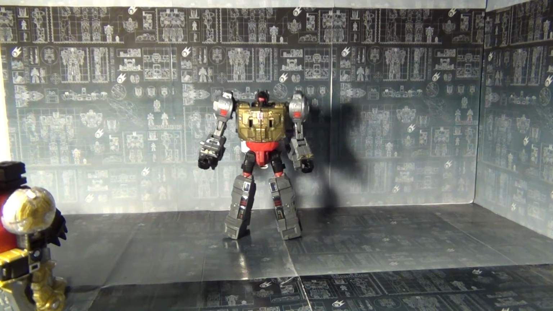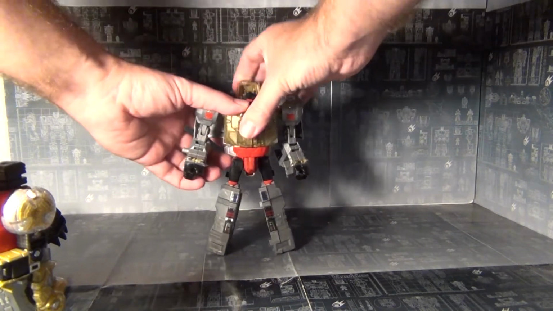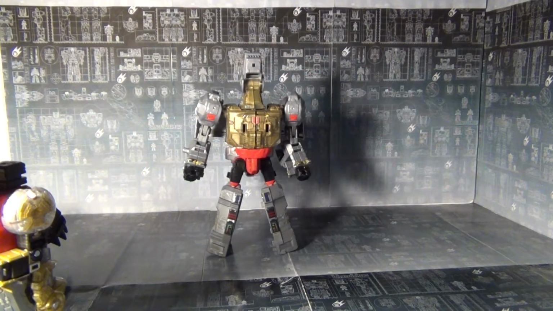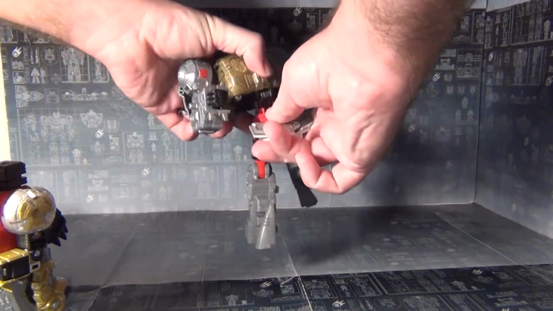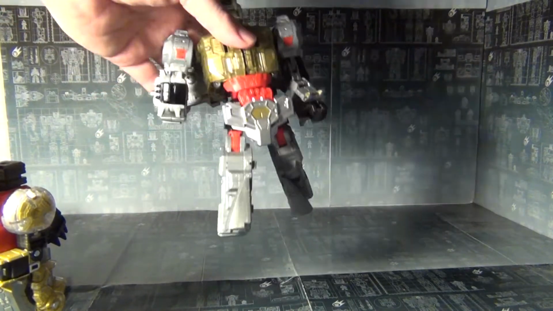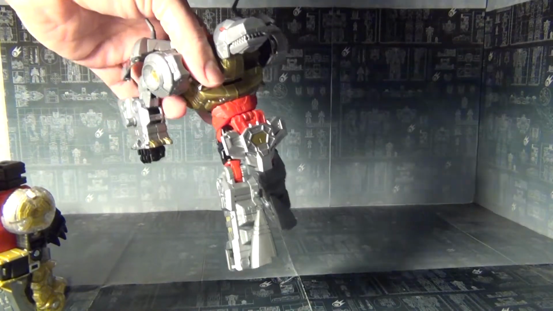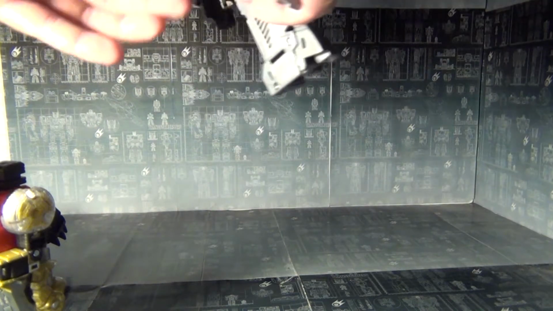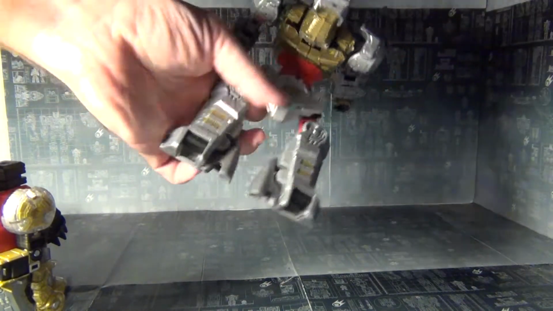And last but not least, that leaves Grimlock, and he's not too hard. So we start by flipping the head up, like so. Rotate the waist all the way around. We'll bring the skirt down. Then we take this part, make sure these stay connected. This will plug into here. Rotate the legs till the tails are in. Adjust them accordingly until they're even.